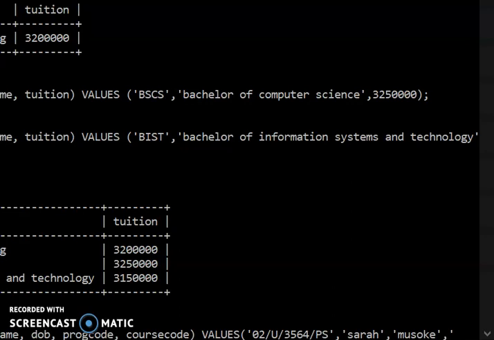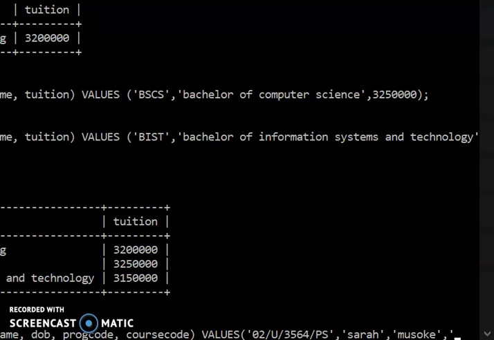The date of birth is. Another thing you need to know is that in MySQL the date of birth is in the format year, month, then the date. Year, month, date, not the other way around.